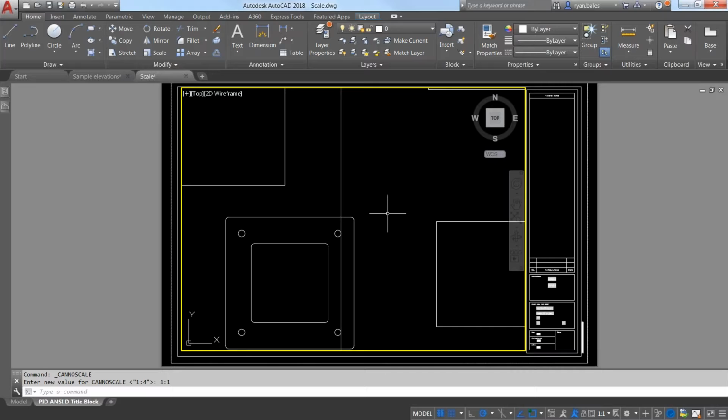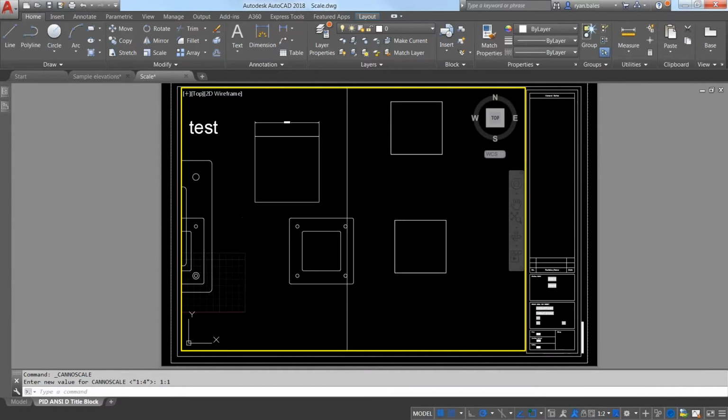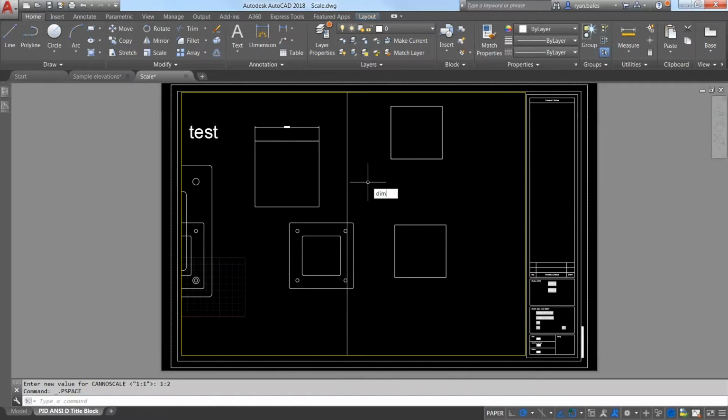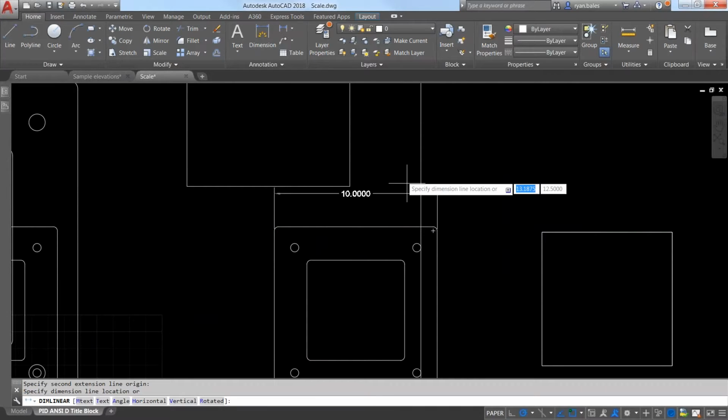Try to remember when you create your viewport, a viewport is a window, and objects in the window need to be a specific size, and they should be an exact size. So custom scale, not really good unless you're not going to dimension it. But if we go ahead and just do this, fit most of our dimensions in here. I have the defaults turned on, which will allow you to scale objects automatically.